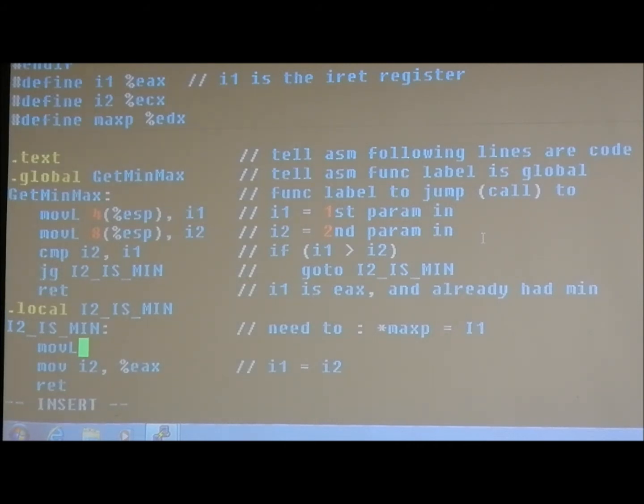All memory types, even an instruction pointer, right? The fact that it's pointing to an instruction doesn't change. It's really pointing to a memory address, right? Okay, so that's why I'm using move L here. And that address is at 12 percent ESP, and I move that into max P.